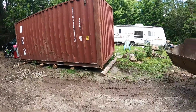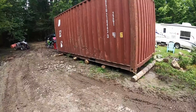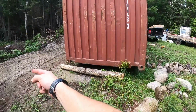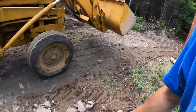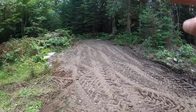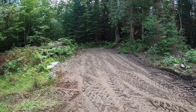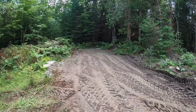All right, so now's the time to move this shipping container to its final spot. Plan is to roll it on these logs. I first have to shift the container a little bit left because it's veering off. And the plan, final resting spot. Hopefully everything goes to plan. Roll it in there, lift it up, pull the logs out, and that'll be it. And that's where it's gonna stay.